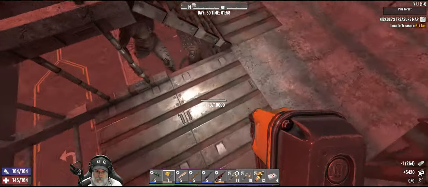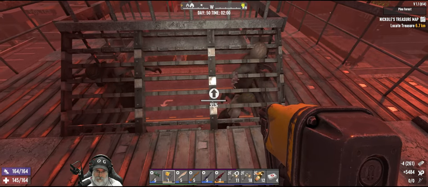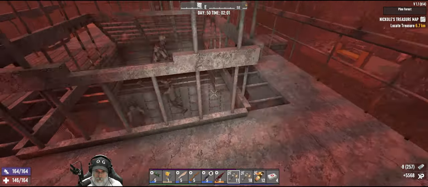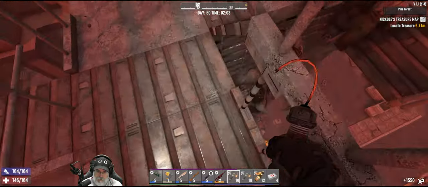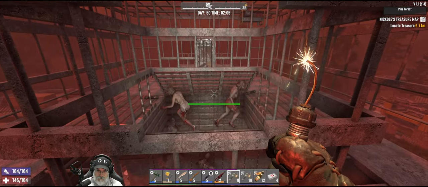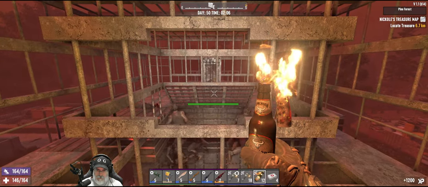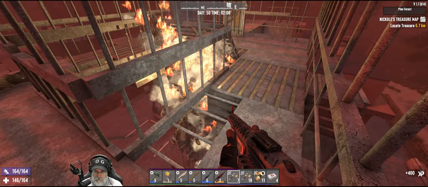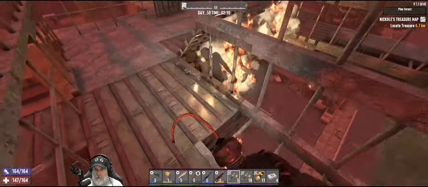Kablooey. Do a little quick repair here. That was a good one. Boom, boom, boom. Next Horde night, whether we do it here or somewhere else, I'm going to have a lot more Molotovs. Keep those things going too.